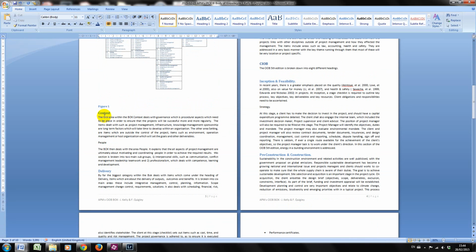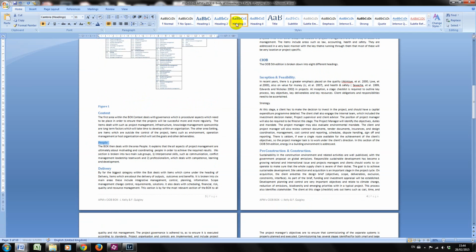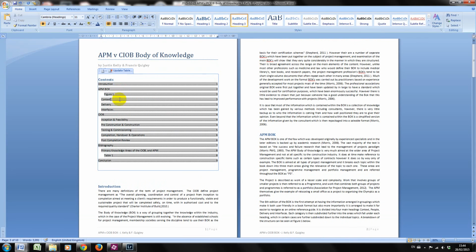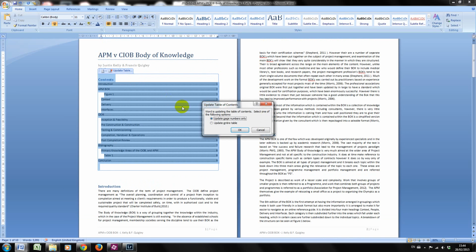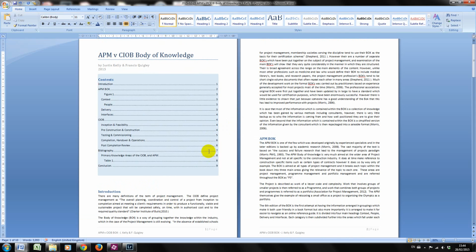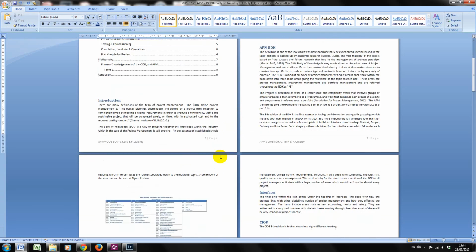If I change that, let's say I wanted that as a subheading here, so I change that to a heading 3, for example, and now I come back up here and update my table. Again, I'm going to update the entire table, and now we have context, and see we have a subheading people underneath it, and all the page numbers then follow on through.